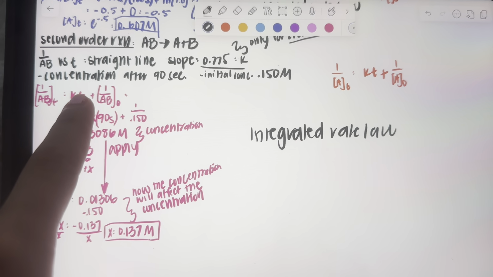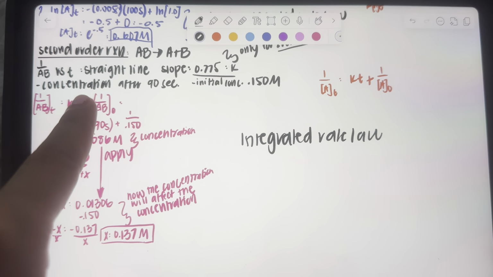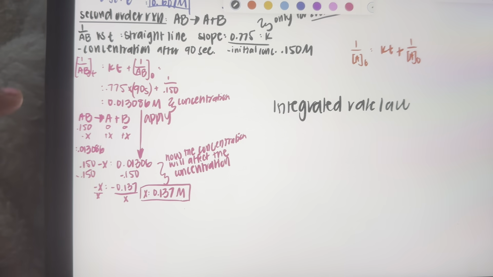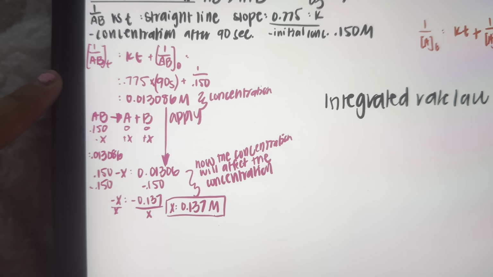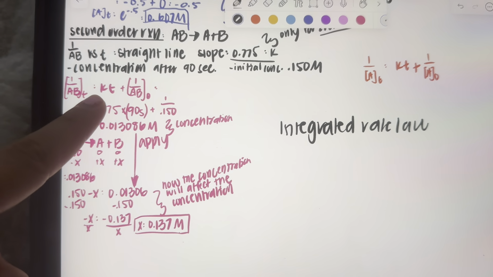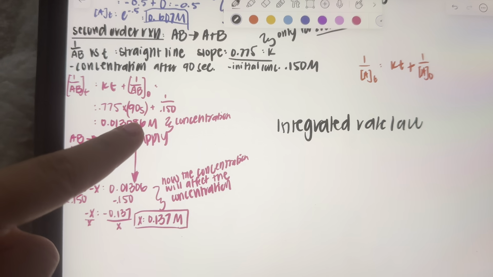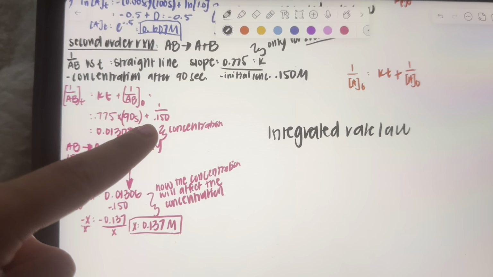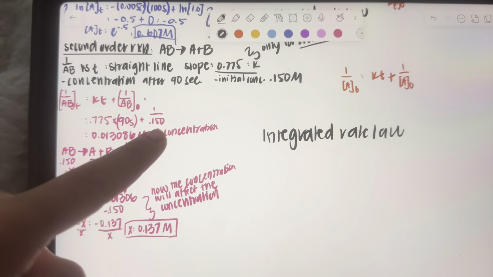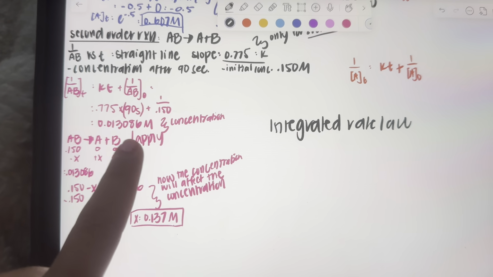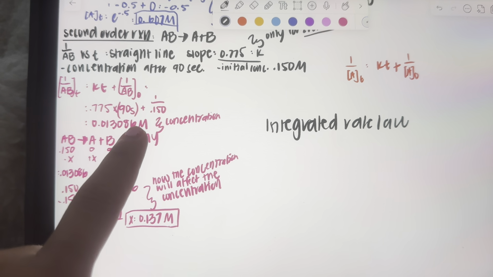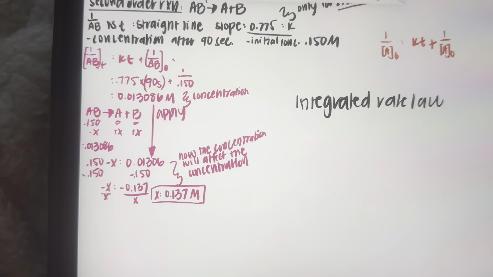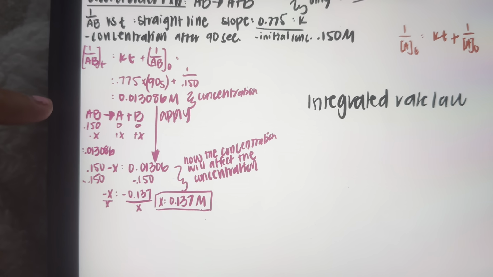We want to solve for the concentration after 90 seconds. Again, we're solving for the concentration, which is why I wrote down integrated rate law. I would have the equation right here, and I plugged in all the numbers. Again, the rate constant is the slope, so we wrote that down. We have 90 seconds, and the initial AB concentration is 1.150, so I wrote that down as well. I plugged in all that, and so we got the first concentration, but that's not the final answer, because we still need to solve this like we did with solving for concentrations in the other chapter.